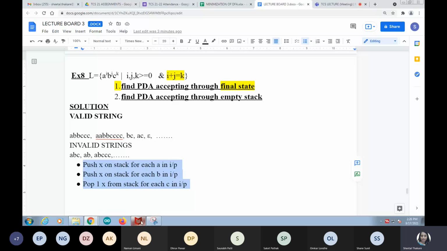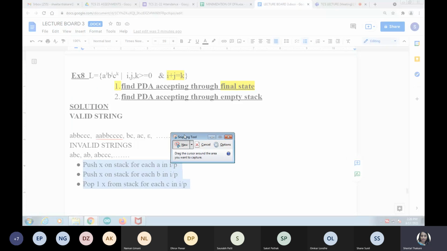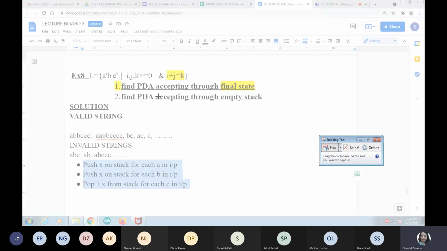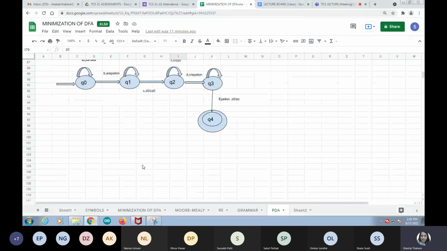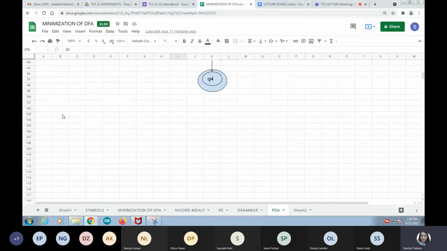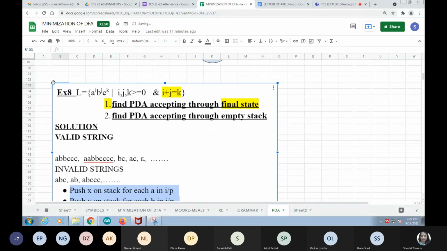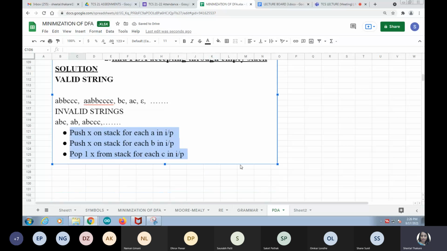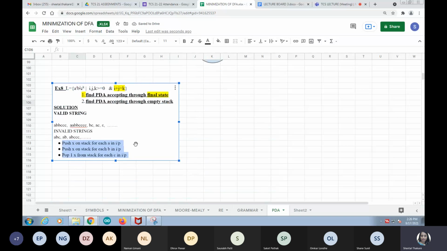By that time, let us name the entire thing. That also we can do. Everything will be snipped here and pasted here. This is our 8th sum. Right.